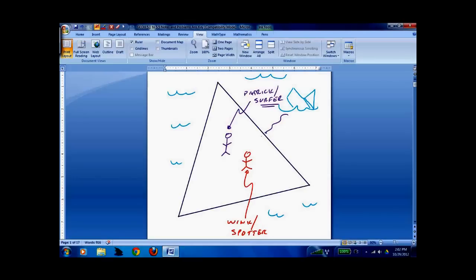They get marooned on this desert island, which happens to be shaped just perfectly like an equilateral triangle. Patrick says this place is awesome—I could live here forever, just surf the waves, and I never have to go home. There's coconuts, there's plenty of fruit I can eat and live here.